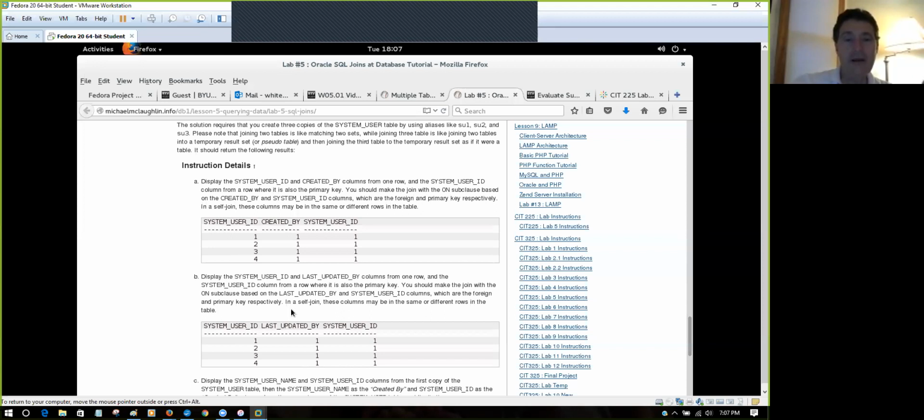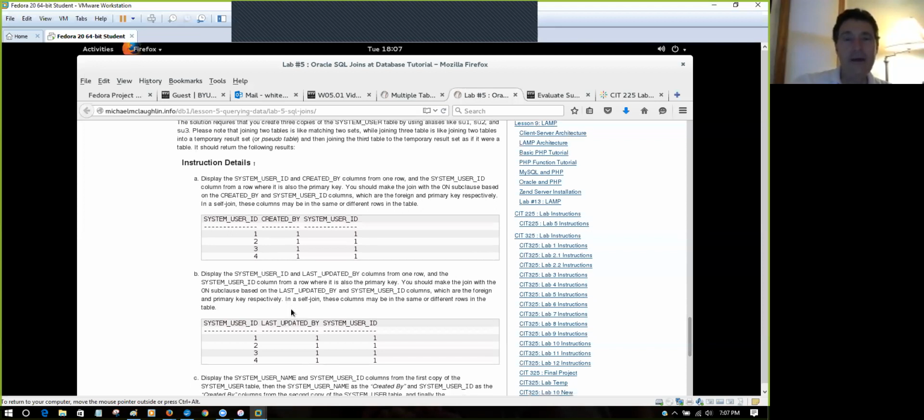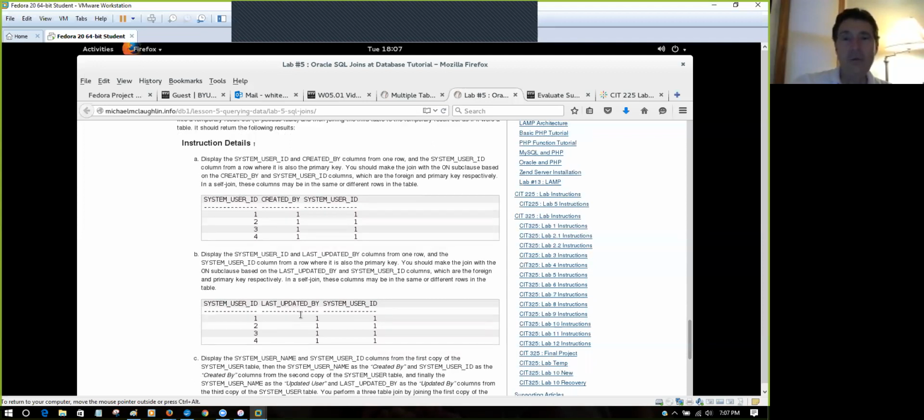Now 3C is a three table join, but 3A and 3B are two table joins.